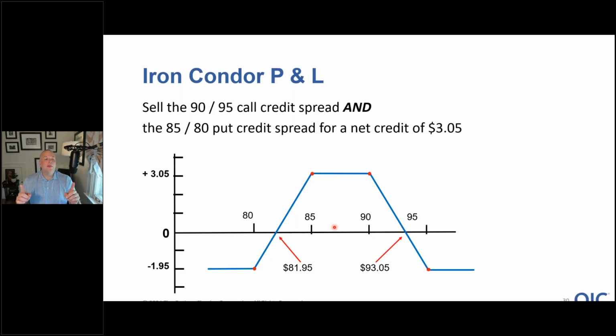The point that exists with call and put credit spreads on their own, where I talk about the fact that they incur both long and short optionality, is also true here. You have both long and short optionality, but now you have it in four different strikes, right? The 80s, the 85s, the 90s, and the 95s. It's important to pay attention to this just as much as the other way. Many times people will look at this and say, well, I'm short both call optionality and put optionality, so it doesn't matter.